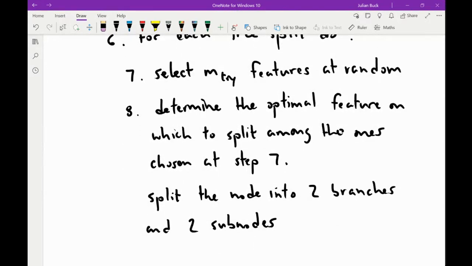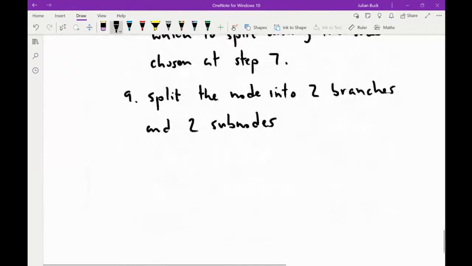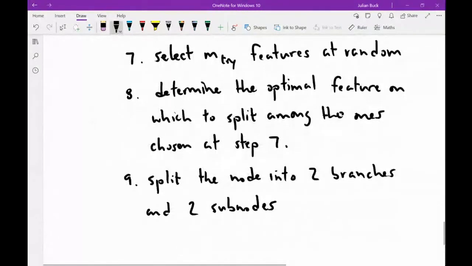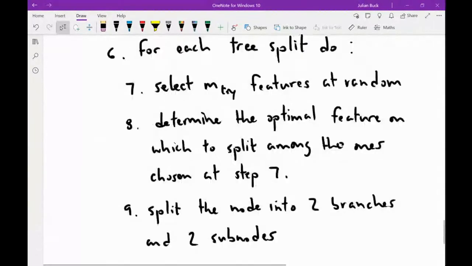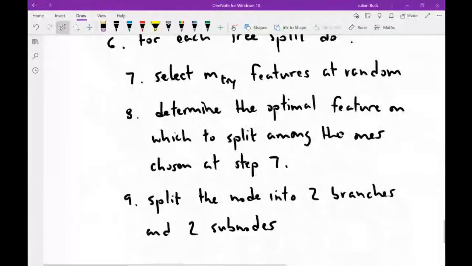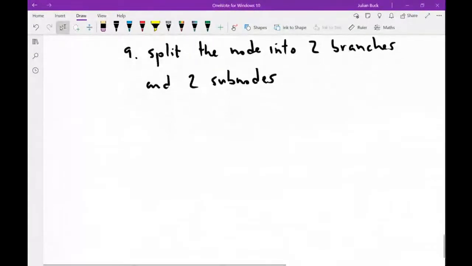So step 6, let me just try to line up the 7, 8, 9 a bit better. Okay, so then that ends the splitting process at that split. But then we have to decide, this is still at the level of each tree, when to stop.